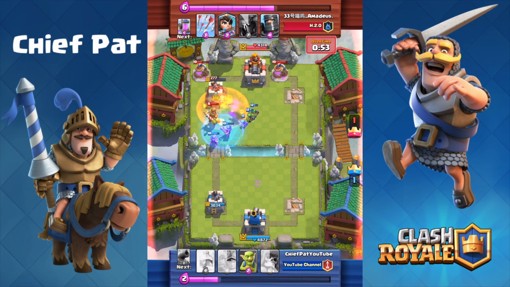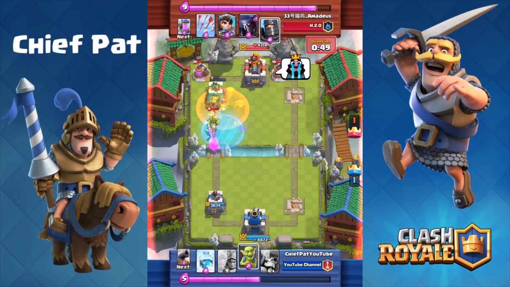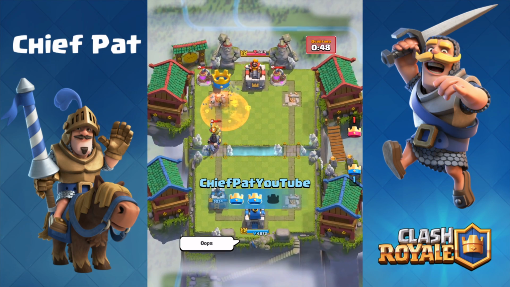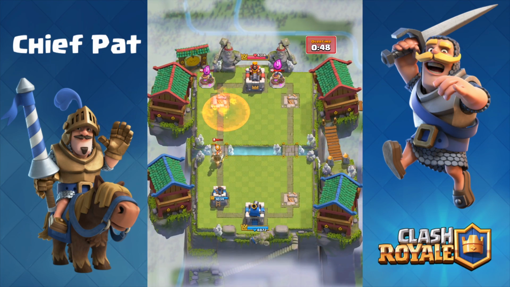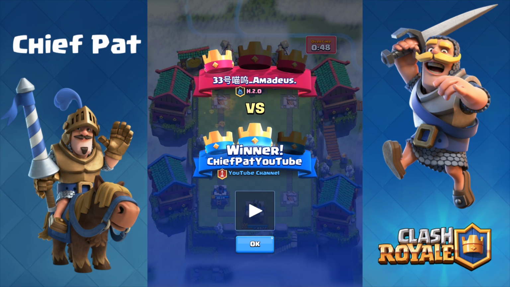He should have just ended up using his elixir for something else, seeing as there was only about a minute left in overtime. He actually wouldn't have gotten great value out of that elixir collector anyway, so good game to him, and that will wrap it up for the battles for today.